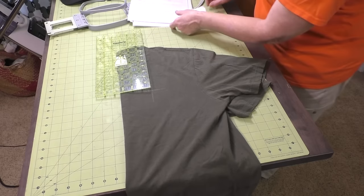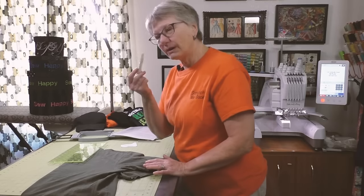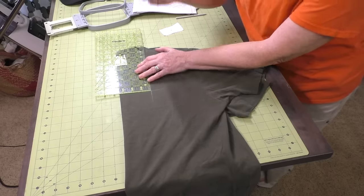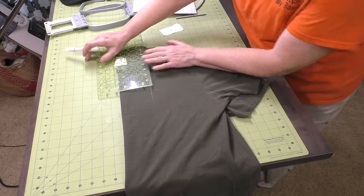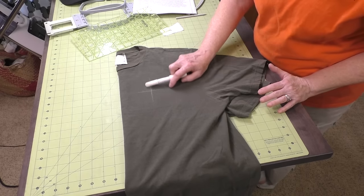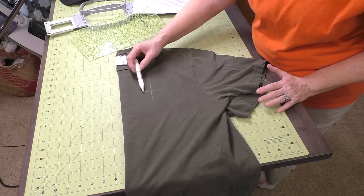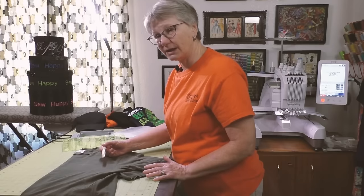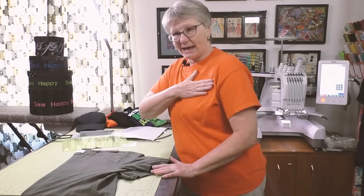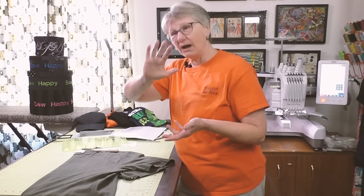So you're going to want to measure down from that and over from that. And when you get to where you know the center of the design is going to be, use a removable marker and make yourself crosshairs, right? So the crosshairs are going to be just like this. It's important to have it down here a certain distance, but the most important is that it's even coming across from that center line of the t-shirt. In other words, when you do your embroidery on the t-shirt, you don't want it looking cattywampus, and it will look goofy if it's unrotated.